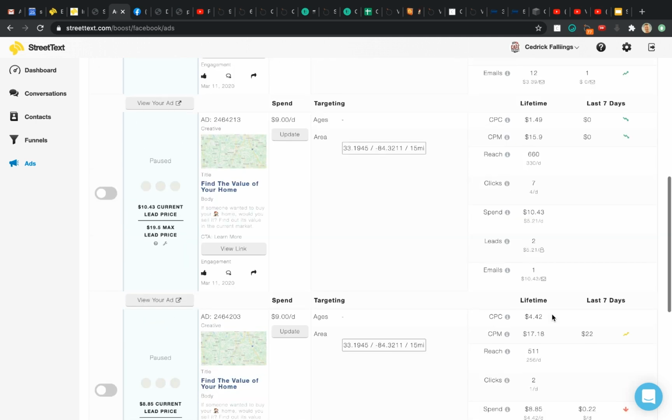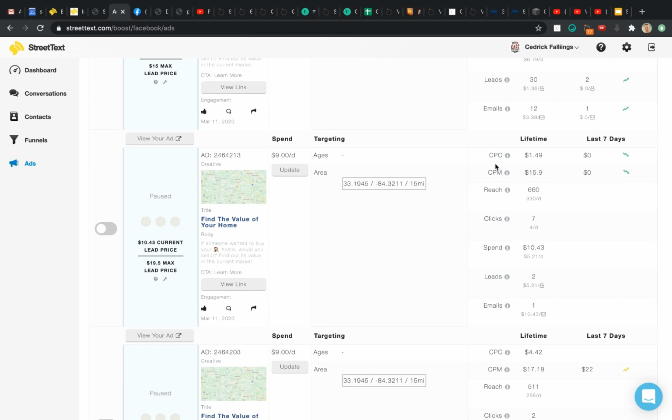Next up here, we have the other ad. We have cost per click of $1.49. Allows a lot more people to click on that ad, and that's exactly what happened. We have 7 leads. 2 of those clicks actually resulted in 2 people leaving their address, and then 1 of them left an email. So out of that ad spend of that $10 there was $5.21 for cost per lead, and $10, that full $10 for the cost per email. Still not quite what we're looking for.